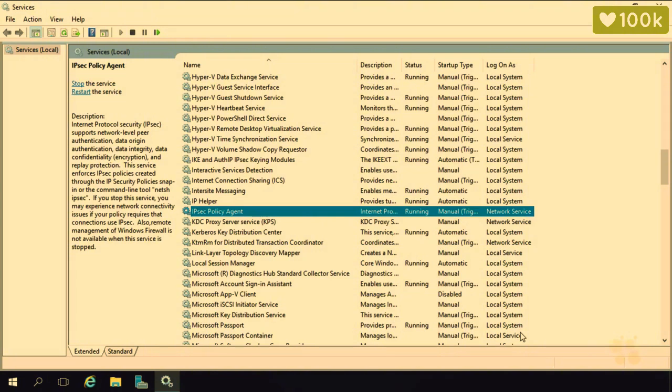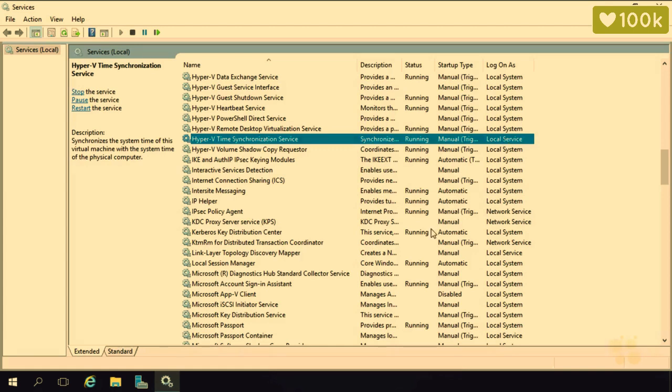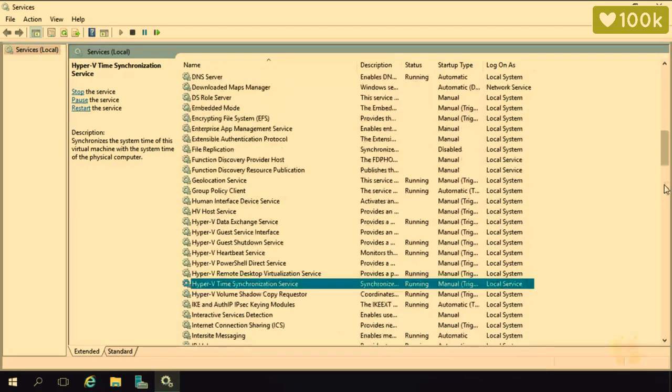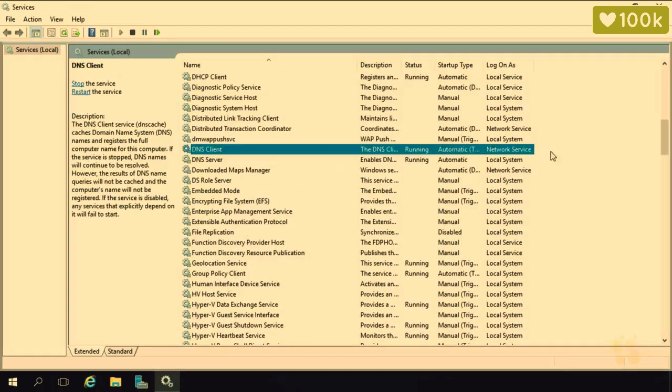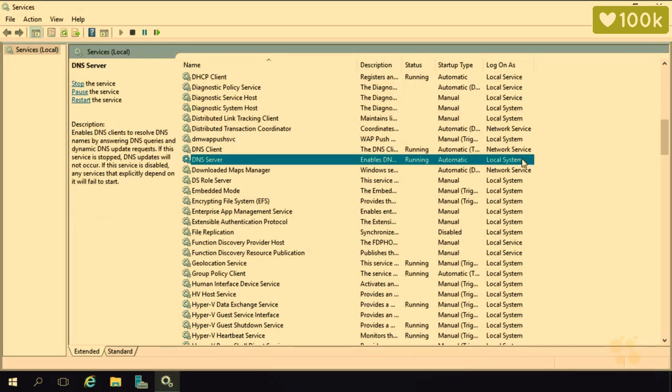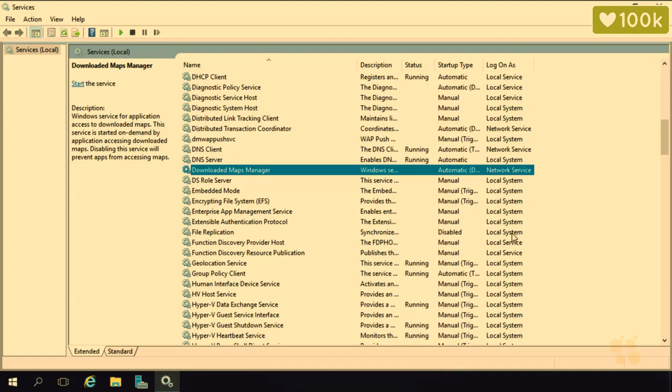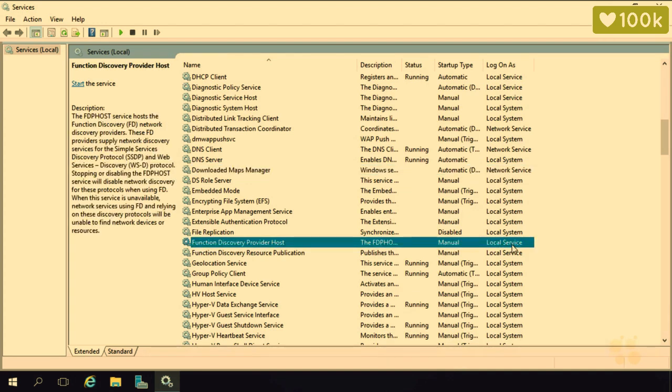Now, here's the deal. We do not mess with Windows Server and these accounts. I mean, they knew what they were doing when they designed this. When we were taking a look at the DNS client and the DNS server, they've given the DNS client the network service account to log on as. They've given the DNS server the local system account. They know exactly what permissions these accounts need for this service to function beautifully. And of course, they're using the least privilege concept here, aren't they? The local system has privileges that are different from the network service that has differences from the local service. So they're following this nice paradigm.